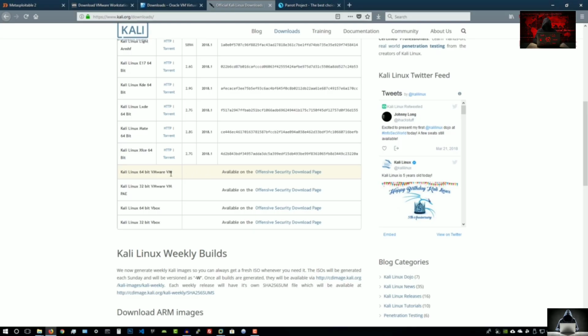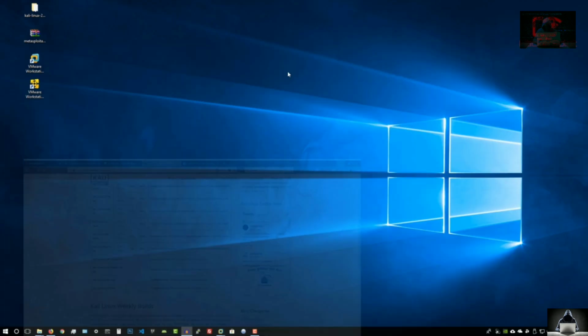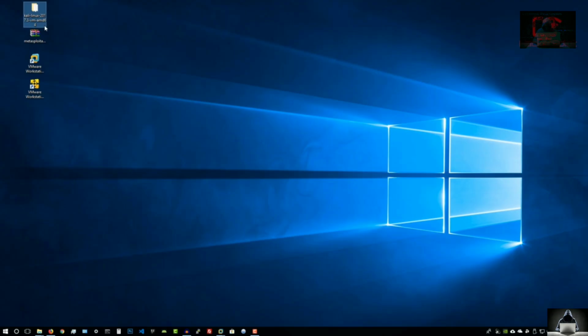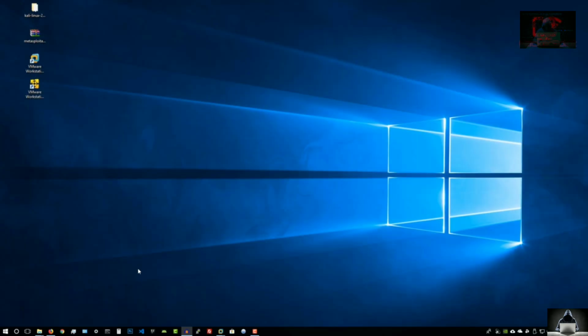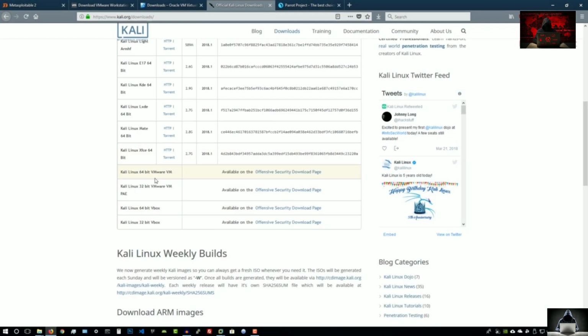What I would recommend is just download the VMware virtual machine or the VirtualBox virtual machine. As you can see, you have your VMware, your 64-bit and your 32-bit, and the same for VirtualBox. So for those of you who are telling me it doesn't work on 64 or on 32-bit, you can see here that indeed it is real and it is working. So once you download one of these, dependent on the virtualization software you're using, for example, I had the VMware version. I'll show you in a few seconds how easy it is to get it set up.